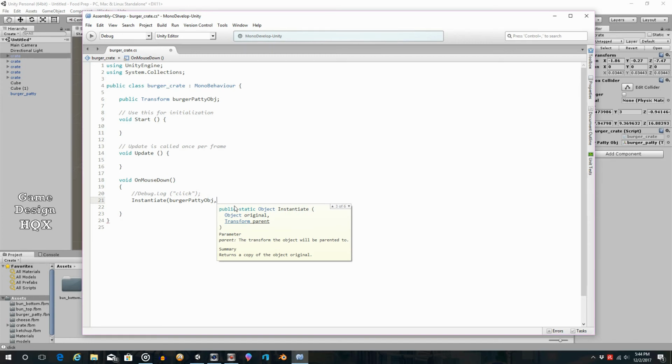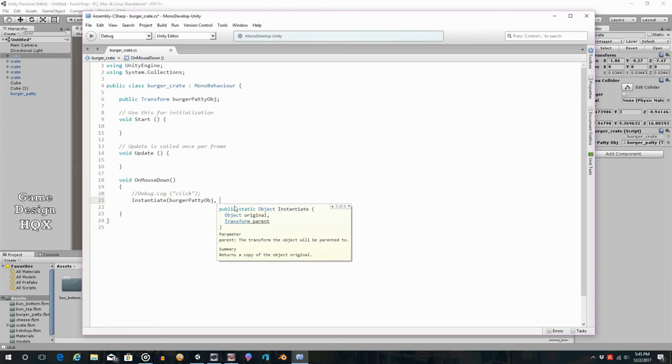The second argument that has to be declared is the location. This can be very simple, or it can be very complex. I can use another object's position by just dropping in the name of that object dot position, or I can actually spell out the position.